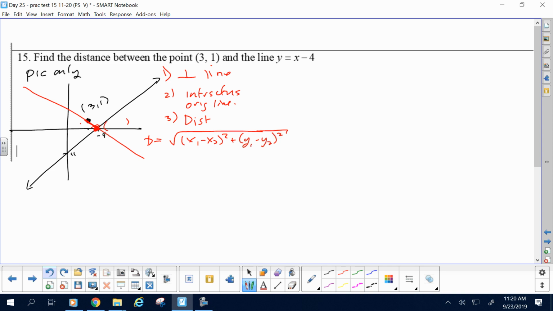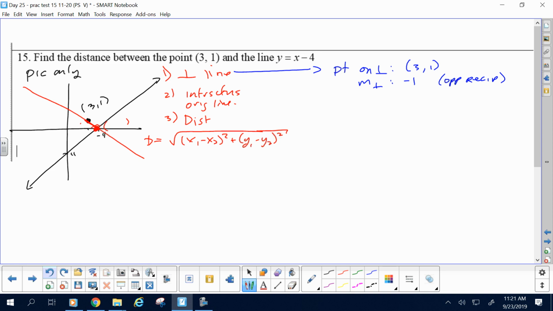All right, so here we go. The perpendicular line. Let's go there. First of all, what is a point on the perpendicular? What is a point our line goes through? 3, 1. Cool. What is the perpendicular slope? -1. If the original slope was +1, then the perpendicular slope is -1. Remember, it's opposite reciprocal. The reciprocal part isn't really showing up in this case, but it's there. Okay? Now, we have a point on our line. We have a slope on our line.